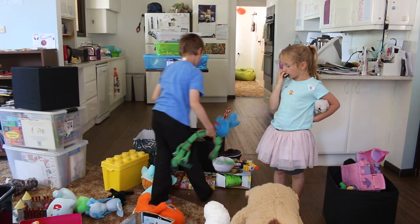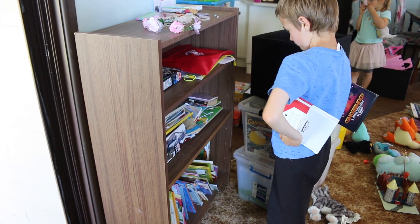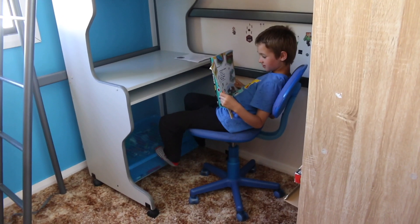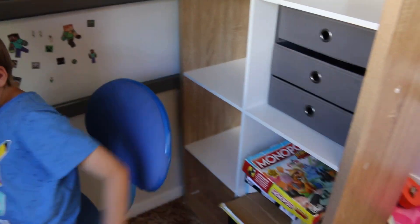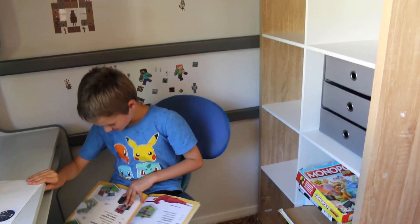And now, time to get onto the books. So let's start by figuring out which books that are already out we want to keep out, and then we can pick some new books to get out from the box. Look how simple and easy it's going to be for Ben to keep his room clean — he's got his little reading nook, he's just got his guitar and his swords, his board games, and his box of various things with his books and his Lego. Just think how easy it is for him to keep his room clean now.